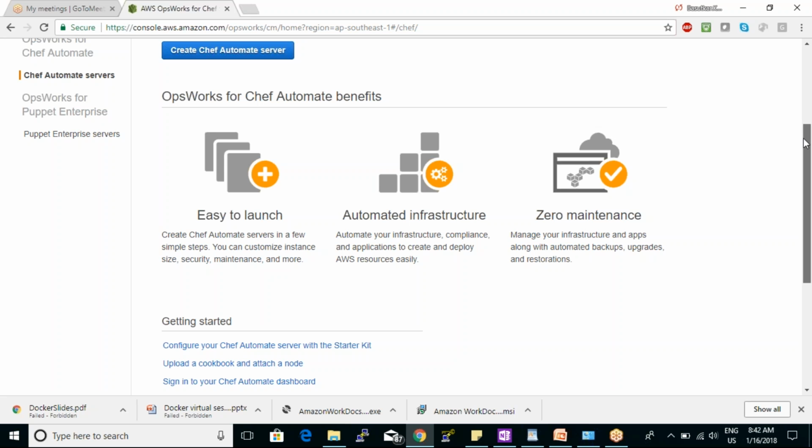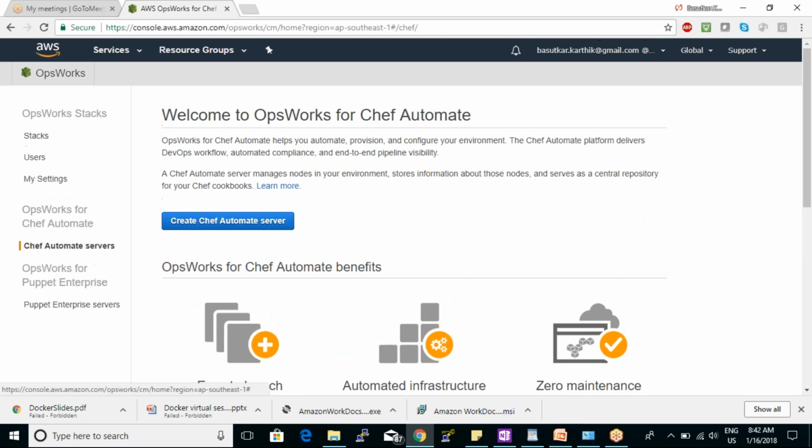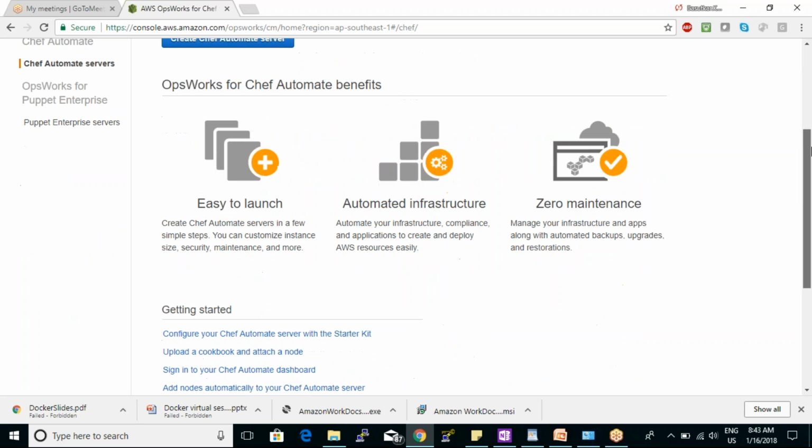For doing that, first you have to have a Chef server. With the help of the OpsWorks service, you create the Chef server and then you connect to the Chef server by using Chef workstation. For doing that, you have to install this Chef workstation on your laptop. Before doing that, we'll see how we launch the Chef server.